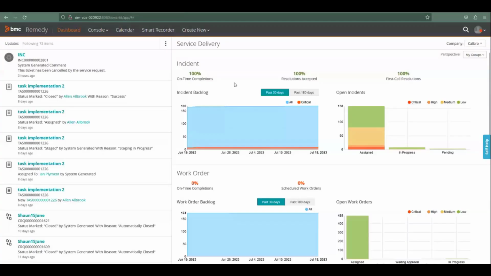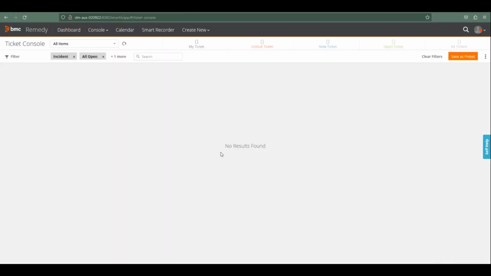There are some cases after an upgrade of Smart IT from 1805 to 2002 that no information is displayed in the ticket console. The installation completed successfully, but the user is not able to see any tickets or columns in the ticket console. This can be caused by a wrong or missing setting for a centralized configuration parameter.